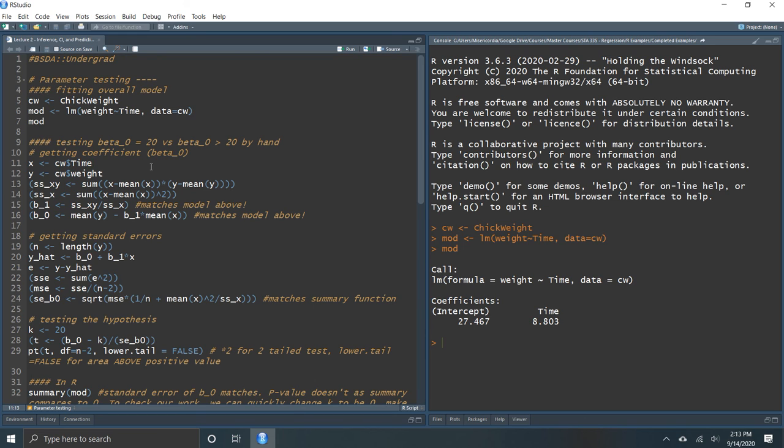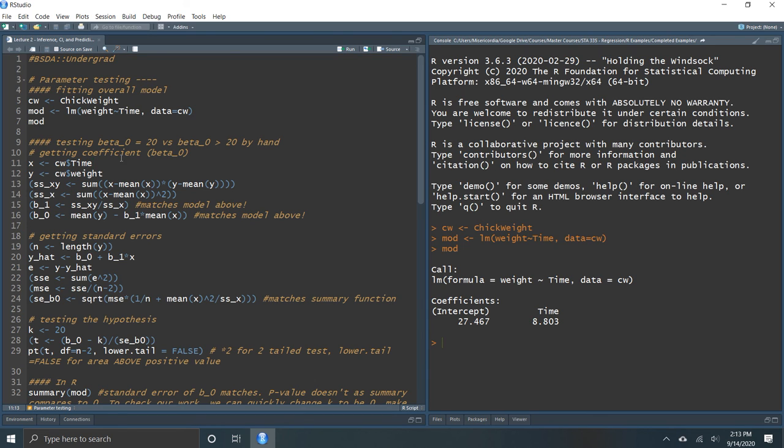But maybe what is meaningful is this brand of chicken. Maybe the average is 20 with other brands, but we expect this particular breed of chicken to weigh more than 20. So this is a case where 20 might be the minimum number that I actually care about for the intercept, which in weights of baby chickens would be the birth weight. So in this particular case, we're looking to see if the birth weight is 0 or maybe it's bigger than 0, and we'll calculate this by hand.